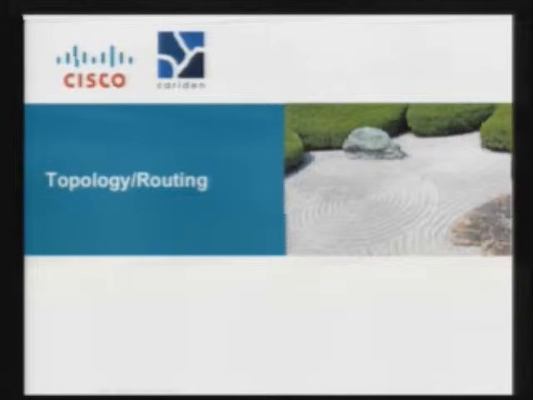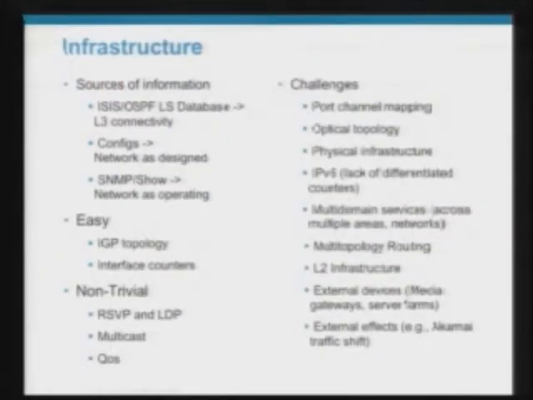Let's move on to where does the topology come from? If you remember, Clarence had listed four sources of input. So for the topology, for the basic infrastructure, the main three sources of information are listed up here. Extremely easy to get at is the ISIS or the OSPF database, the IGP database. It's cheap. You go to one router, you can get yourself full L3 connectivity. It's wonderful. It doesn't give you a lot of information. It often doesn't give you capacities and things like that, but with that, you can get started pretty well.